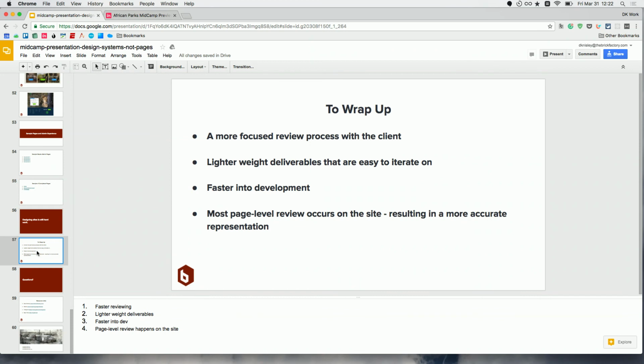To piggyback on what Todd was saying, one of my favorite things about this approach is that we haven't lost design integrity. We're able to provide the client flexibility while also keeping that within the structure of what we've designed.